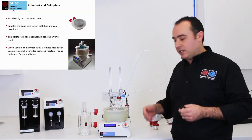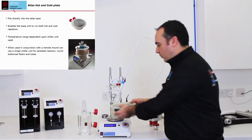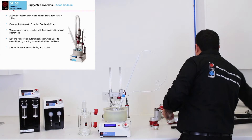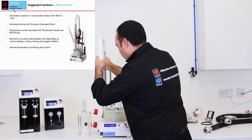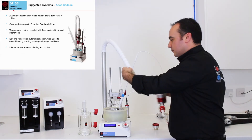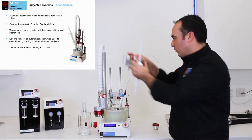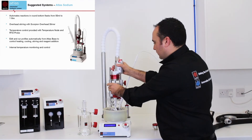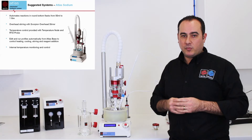We're talking about a hot plate that's heating, but as everything's modular, we can take our hot plate out and insert a hot and cold plate, so we can now do cold temperature reactions. Also, instead of having magnetic stirring, we can have overhead stirring. This here is our Scorpion — everything clicks in very nicely. We can take our stirrer sealing guide and stirrer, place it in, and then have overhead stirring on our round-bottom flasks.